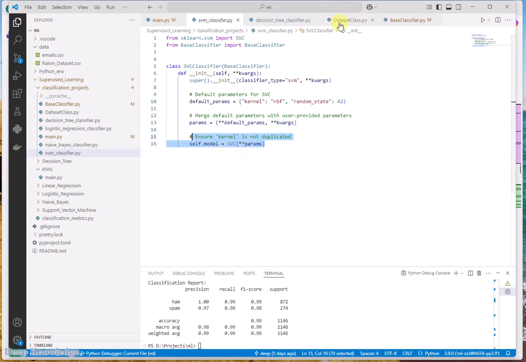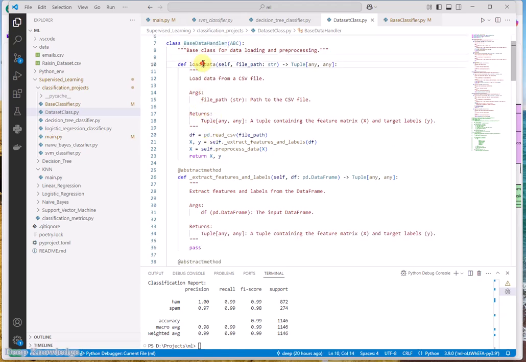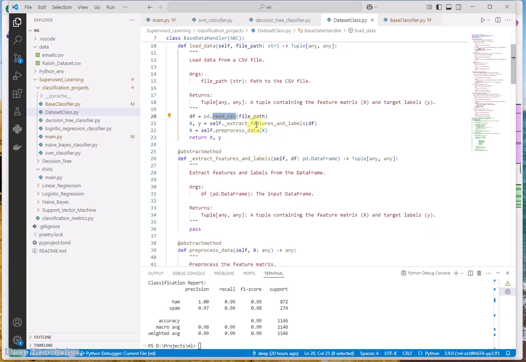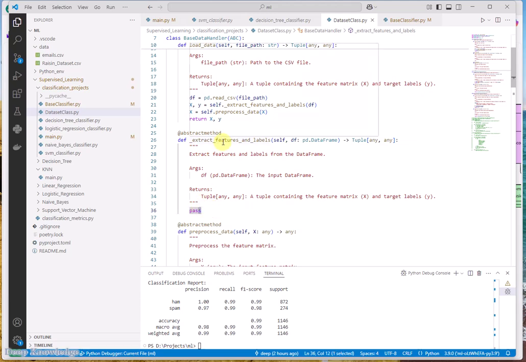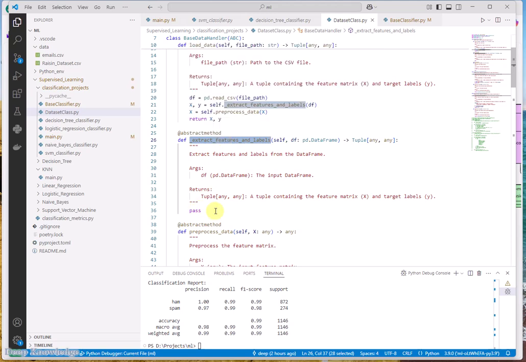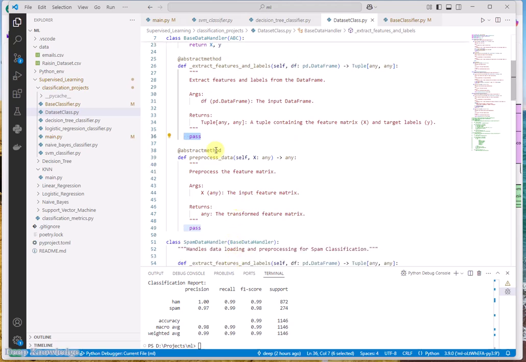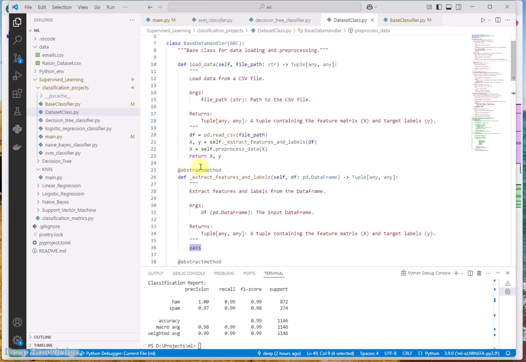Now let's go back to the data class. As you can see, I have a data class as an interface class. I have this load data, which is, for instance, reading the data from a CSV file, and extracting the file, extracting the features. As you can see here, it's defined as private, and this extract function depends on the dataset itself. So I will not have any implementation for this, so it means I add pass. For pre-processing as well, I have no specific processing for this. What I have done here is, anything that is common between all of these data will be written here.